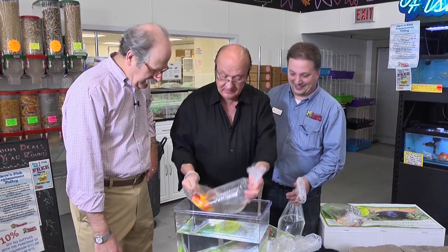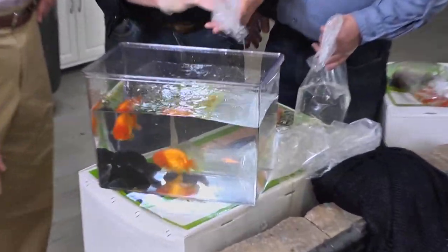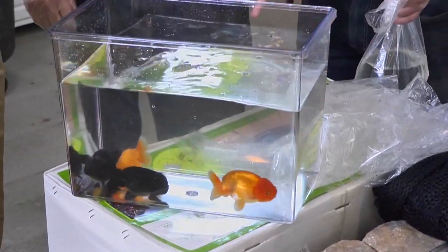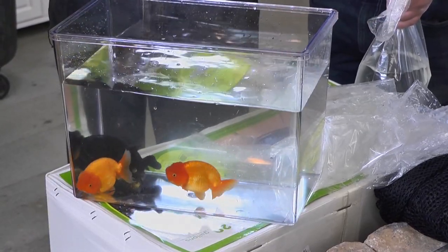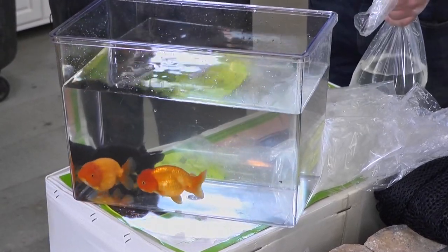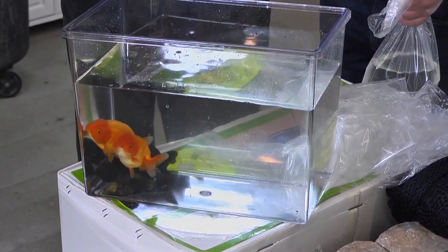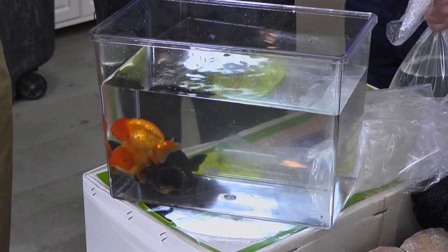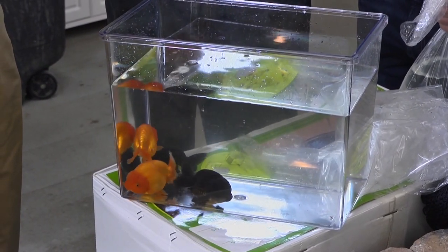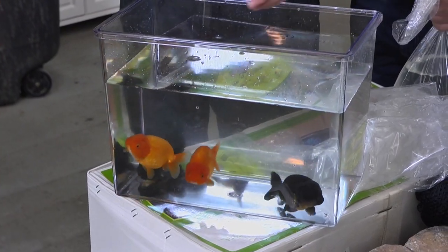This here, these are the ones. I don't know about you guys, but this is really fascinating to me. It's neat stuff. There are people in China that buy these, and they'll pay $1,000, $2,000. It doesn't make any difference if it's the color and the right breed. Their value in society goes by what they have in this type of fish in their house in certain parts of China.